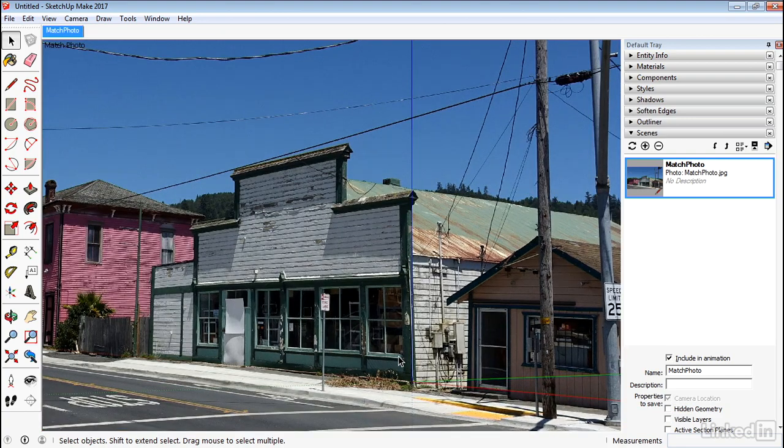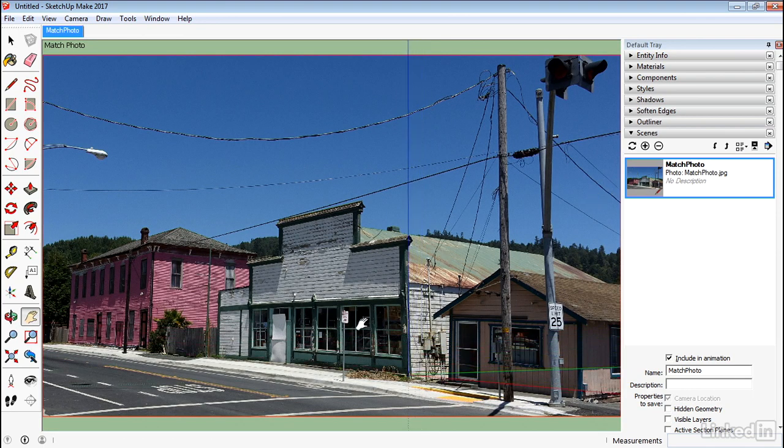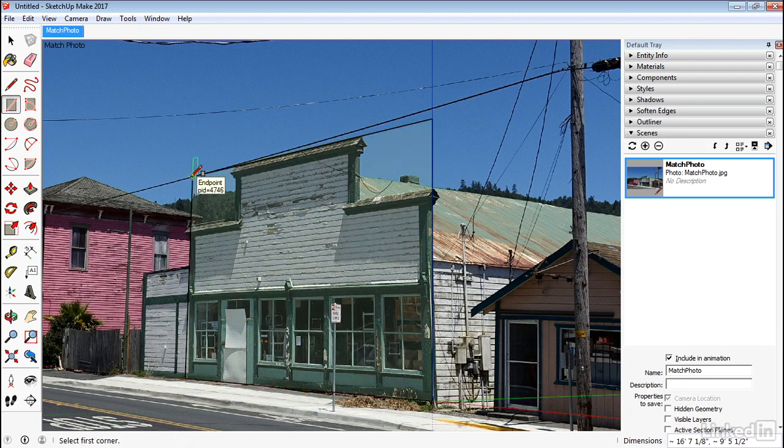So let's go ahead and just do the front of the building and some rough shapes here. So I went ahead and orbited off of it. So I'm going to go ahead and double click on that again. And let's just zoom in a little bit. And I'm going to start with my rectangle tool. I'm going to snap it to that bottom corner, the origin, and left click and drag. And I'm going to hit my left arrow here, so that way I'm matching the green axis. And going to go ahead and just bounding box around the entire front of that building. So now I've got a rectangle that pretty much matches the front of that building.